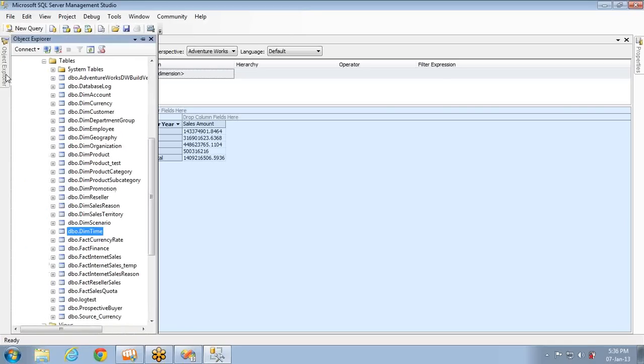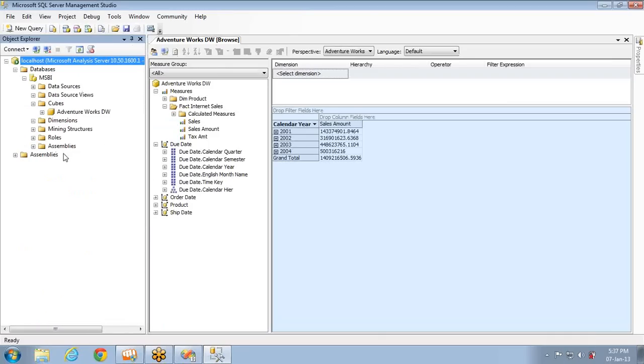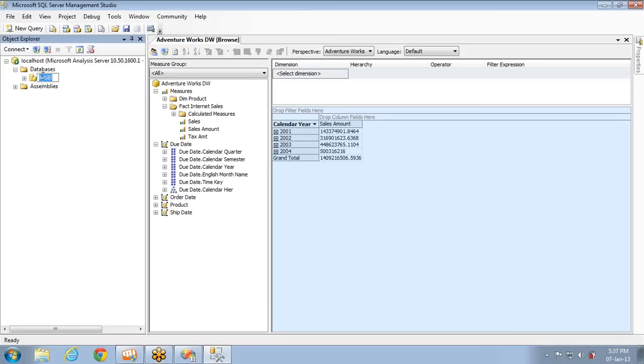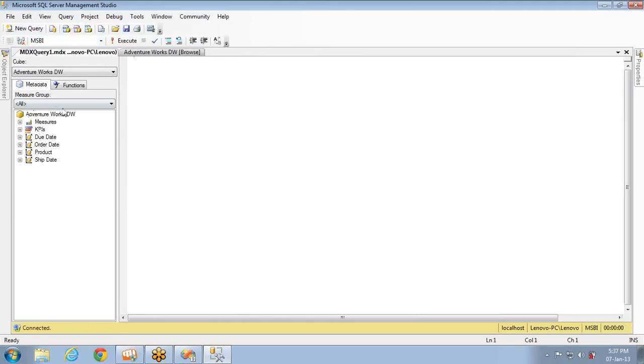Then how to write MDX queries and where to write MDX queries? I don't have such an option called browse. I'm saying that you should not use the browse option. So first let me disconnect this. Where do I have to write MDX queries? To write MDX queries, select the database, not the cube, select the database. After selecting the database, click on new query. If you click on new query, the same tree structure opens on the left-hand side and a query pane on the right-hand side. So this is the place where you can write your MDX queries, or where your MDX queries will be executed.